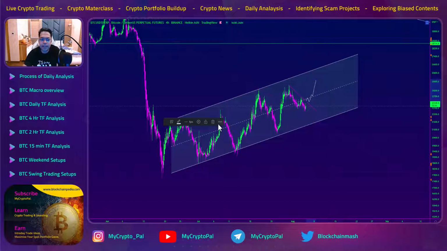I still believe that Bitcoin is going to go up a little bit, hit the golden pocket area over here and come down to test this area, because you can see this area is offering maximum confluence of supports. So on the 4-hour time frame, if you think that this is the parallel channel you want to be in, then focus on this parallel channel.